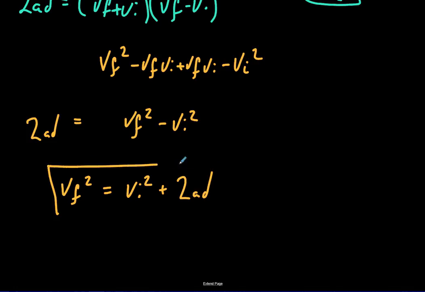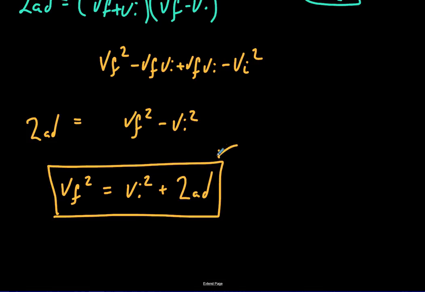We've now just derived ourselves another formula that allows us to solve a problem like what we saw up there. Hopefully you can follow that. If you missed what happened, basically all I did was add Vi squared onto 2ad and rearrange it so that Vf squared was up front. So, a little quick algebra there.